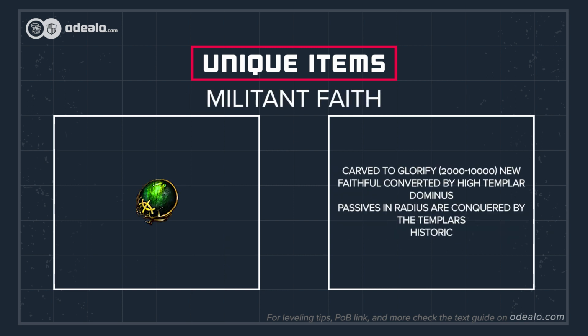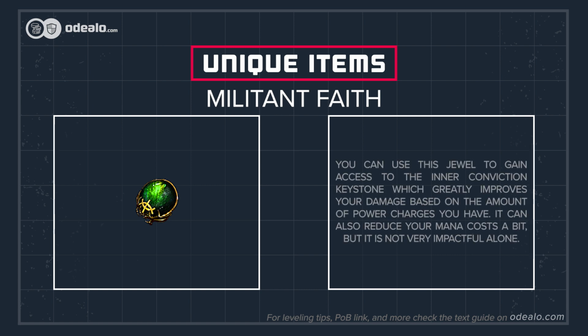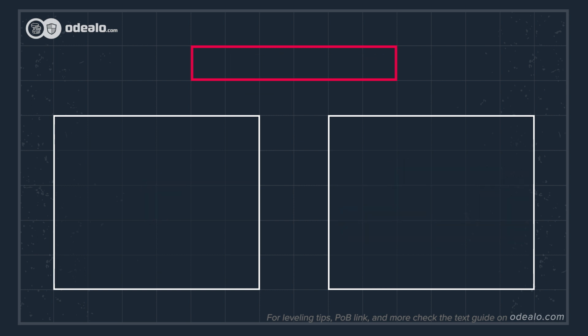You can use this jewel to gain access to the Inner Conviction Keystone, which greatly improves your damage based on the amount of power charges you have. It can also reduce your mana costs a bit, but it is not very impactful alone.